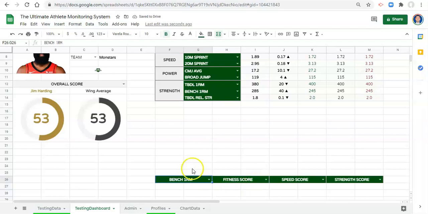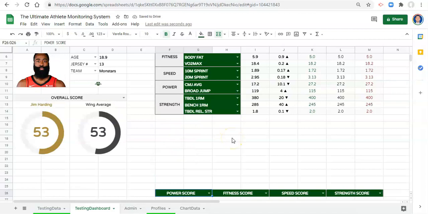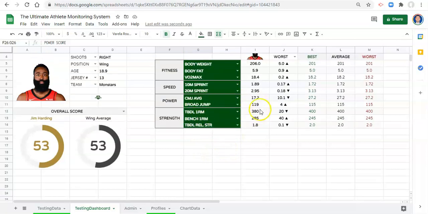I really just quickly want to see how this person fares from a fitness, speed, strength, and power standpoint. Essentially all the scores that I have, I want to see quickly how this person compares to their population or to themselves. And then if I need to, I can dig into the details of each test up here.